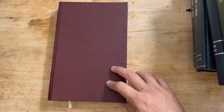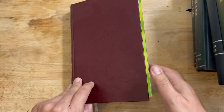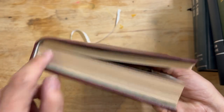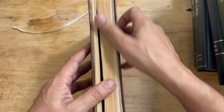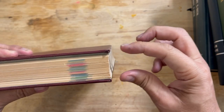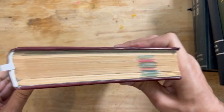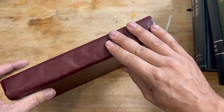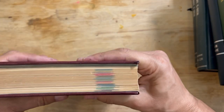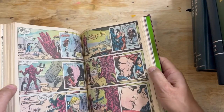This is hard. But I put a bookmark in here, a ribbon, and I made tail bands. I got it cut nice. It's not perfect, as you can tell, because these should actually go out a little bit more, right? It shouldn't be flush with this, but when I put it together, it was just hard to do. And I do have some bubbling here on the spine, which is a bummer. I didn't have a way to stamp it either, so it's not great, it's not professional, but I'm really proud of it, and it looks kind of cool. So I'm excited about this one. This was a couple I did.